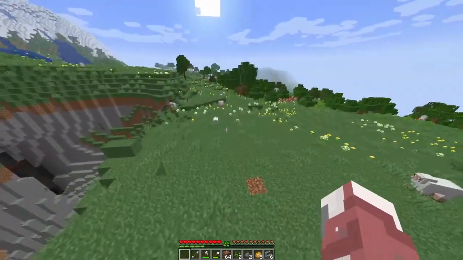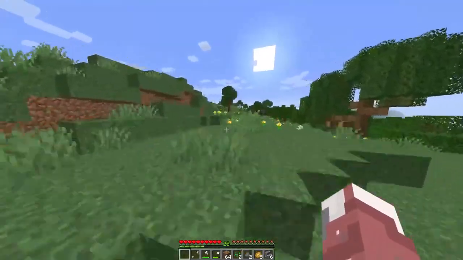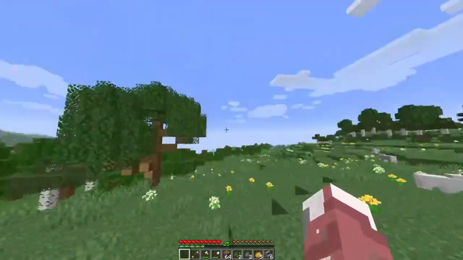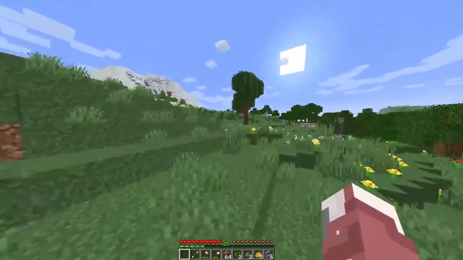There will be a neighboring village which I can also transform. How exciting. Maybe there's a fisherman. That tree is absolutely gorgeous. There's no way I'm cutting that down.